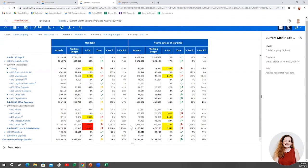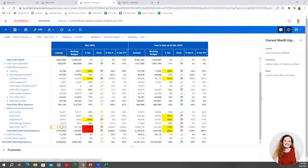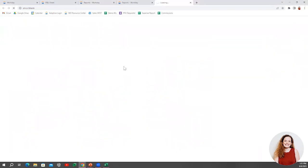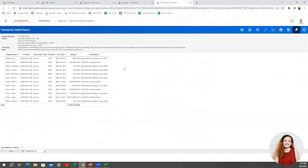One other thing you can do here is drill into numbers. So I see maybe a crazy variance like this in my travel and entertainment, and I want to see why my actuals are so much higher. What you can do in Adaptive is drill directly into transactional detail without having to go into your ERP in a separate screen, or wait for accounting to tell you why actuals are so wild. You can add whatever fields you want to your transactions table. So common ones I'll see are project ID, vendor, invoice ID. You could have a link to the actual invoice somewhere if you wanted to. So lots of flexibility there.